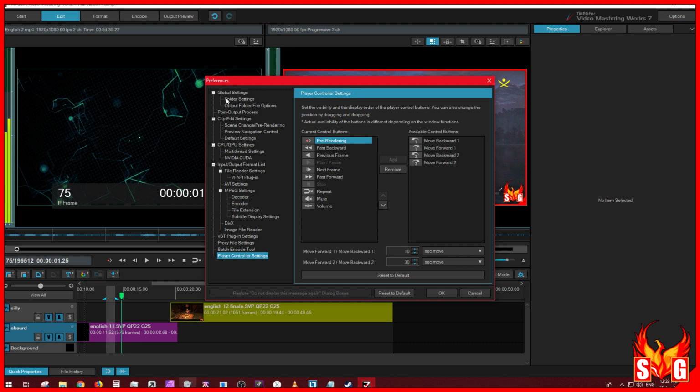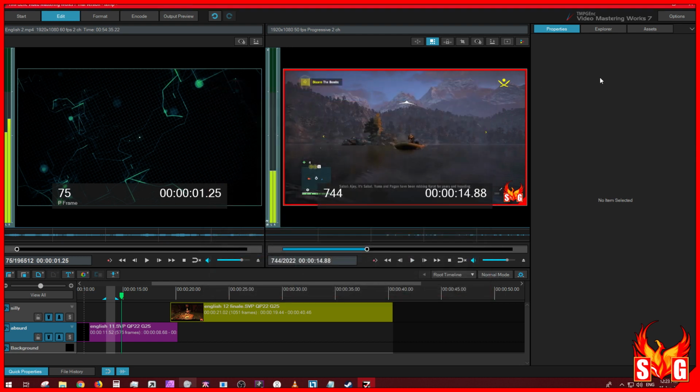Actually, in the preferences, there seems to be nothing about keyboard shortcuts, which is interesting. I guess we have to find it on our own, right?